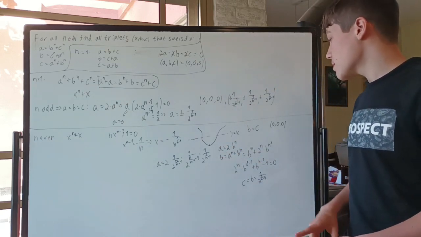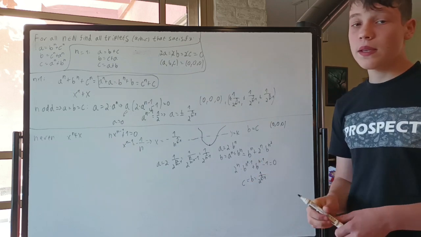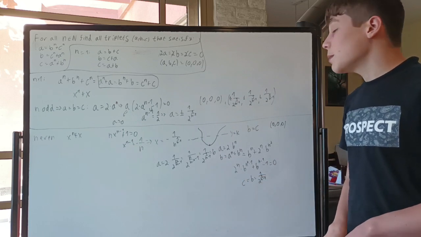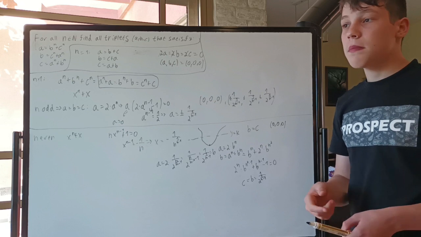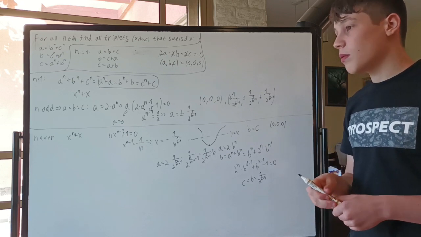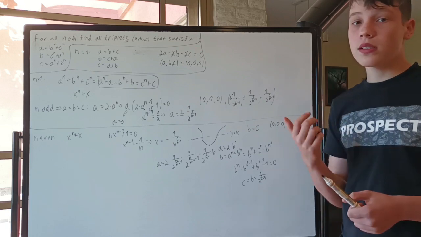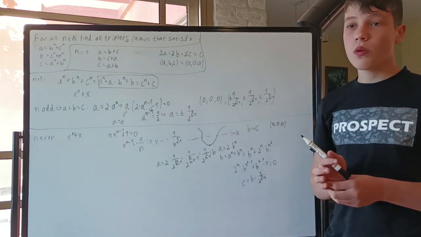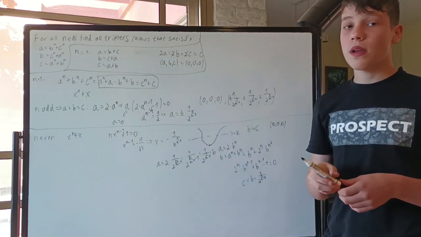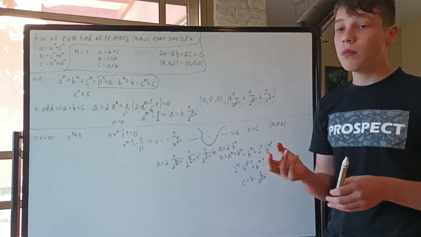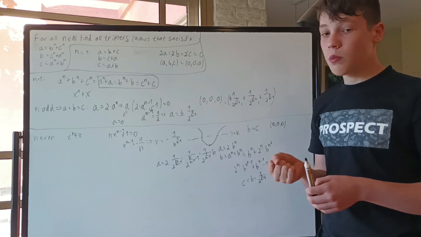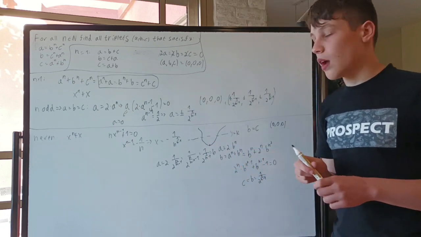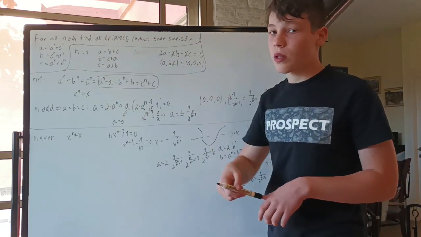Which means that by assuming that b is equal to c, we also got that a has to be the same value as b and c, right? This is obviously the same value. Which means that the assumption b is equal to c doesn't matter. It wouldn't have changed if we had assumed a is equal to c or a is equal to b, because these three equations together are symmetric with respect to a, b, and c. Which means that if we swap any two or any three of them in any order we want, the equations we would get would be equivalent to the original ones, which is pretty obvious just from the symmetry that's going on here.